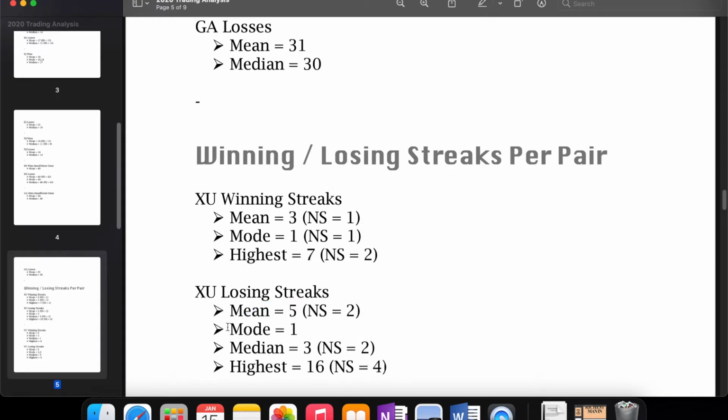And then the mode, the most likely one, is around 1. So if I'm having a losing streak, the non-skew data is about 2. So if I'm losing 3 or 4 trades in a row on gold, something's wrong. I've got to see what's up. Maybe the market timing, maybe my setup is not as efficient, or there's news or whatever it is. It just gives me a heads up on when I need to adjust or adapt. And you can see this is the data for gold.